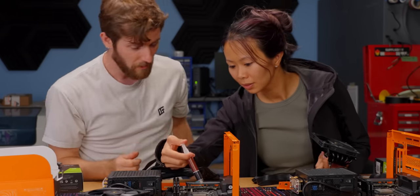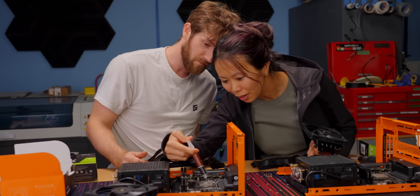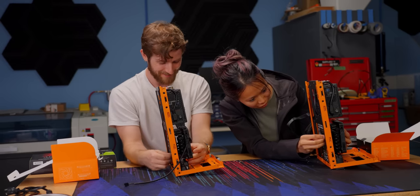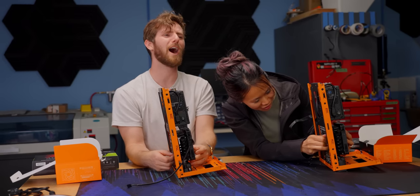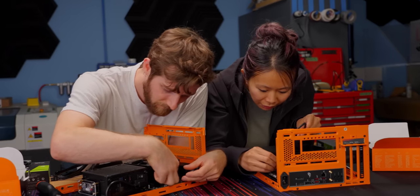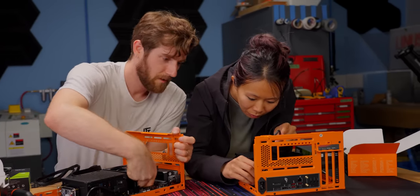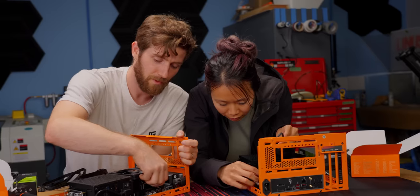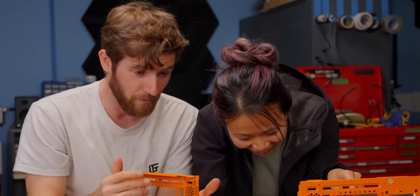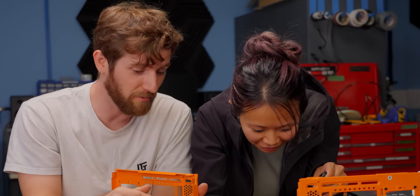Do you want to apply the thermal paste? I thought it was supposed to be a grain of rice — it needs more goop. You can never have too much goop. For the CPU fan header, plug it into the gray one. Why the gray one? Because if you put it in the wrong one and turn it on, it'll say 'CPU fan speed zero, press F1.' Now we plug things in — let's do our 24-pin connector. We want to keep this as tight as we possibly can. This case has little cable management anchors on the side of the power supply cage, which is a neat idea in theory.